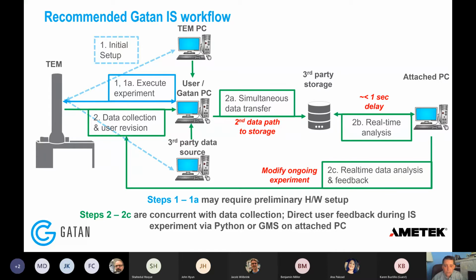So all those greens, the blue steps are first, and the green steps are really where the interesting things happen and where there's a big opportunity to reduce the cycle time and the overall data requirements for storage.